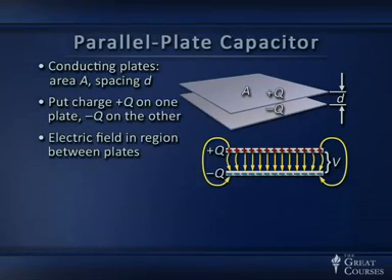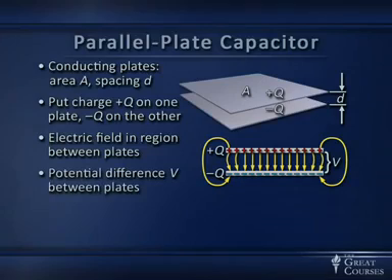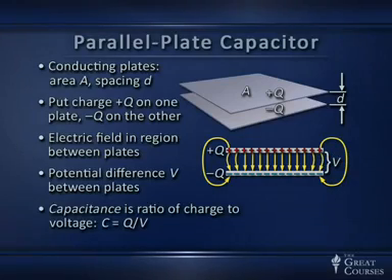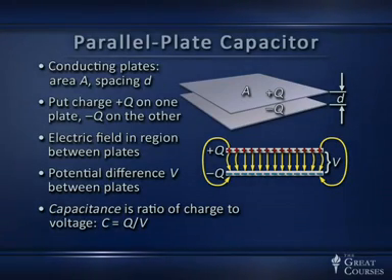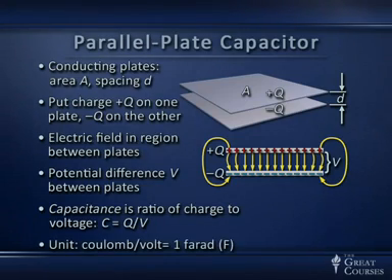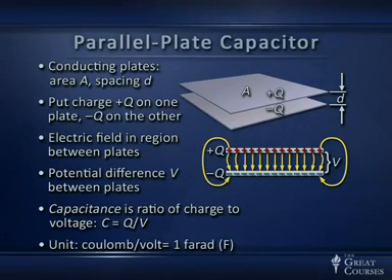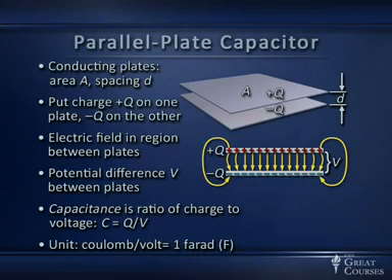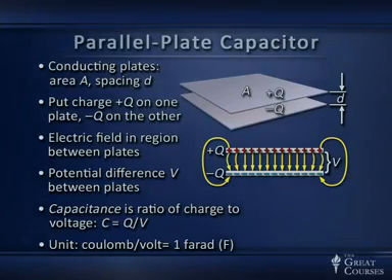There will be, as a result of that electric field, a potential difference, because we know there are potential differences, because you have to do work moving against that field. So the potential difference is V, and I'm going to define the capacitance as the ratio of the charge plus Q or minus Q, just the magnitude of that charge Q divided by the voltage. So the more charge you can put on there for a given voltage you put between the plates, the bigger its capacitance. That ratio has the units of coulombs, charge, per volt, voltage, and that unit defines what's called a farad. 1 farad is a rather, actually, very large capacitance. Capacitances can be measured down to microfarads and even picofarads, 10 to the minus 12 farads, although there are 1 farad and bigger capacitors available also.